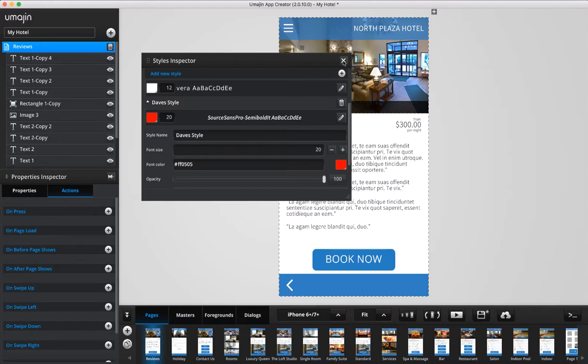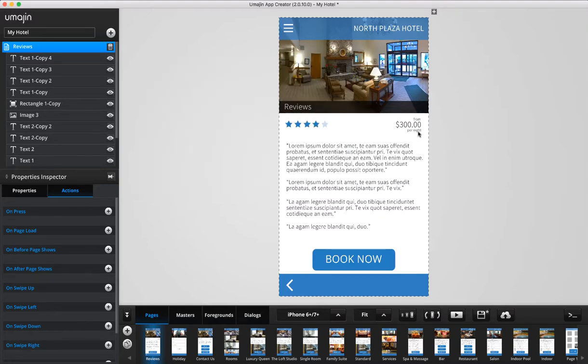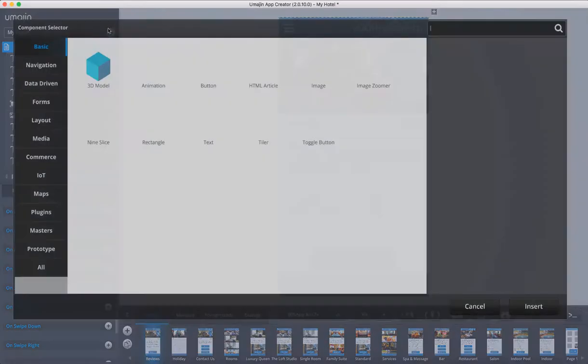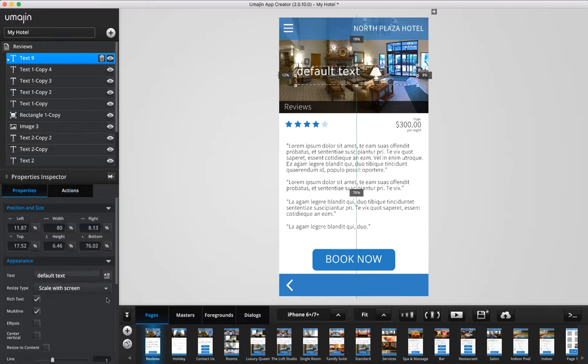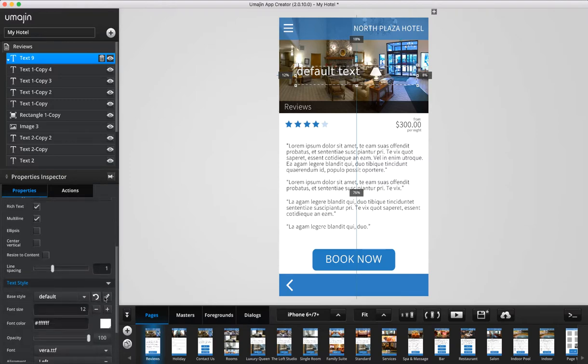And this is very useful because if I close this, and let's say I add a new text box, currently the default color is white, so I actually won't see it over the white. If I drag it up here, I can see it. But it's just going to use some system default font sizes and colors. But I can go to the properties now, and instead of having to set the font size, set the color, etc., I can actually just click my base style here and select Dave Style.